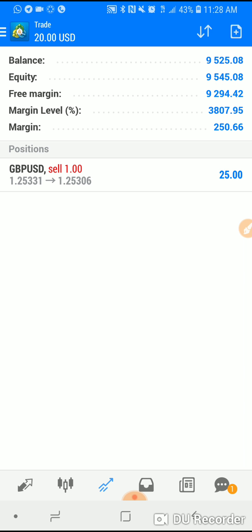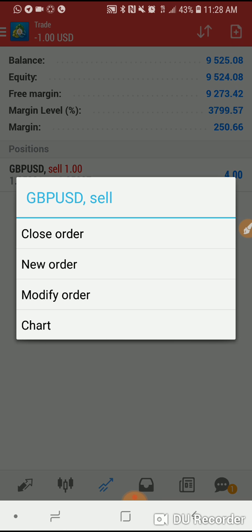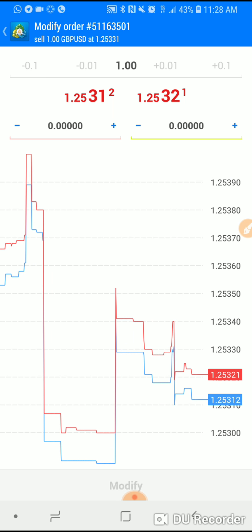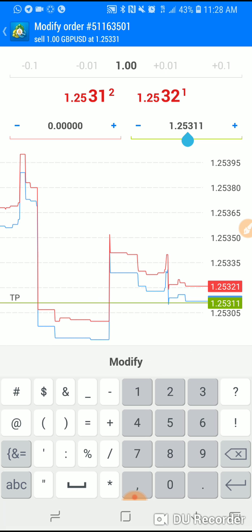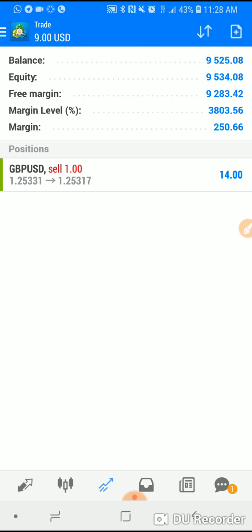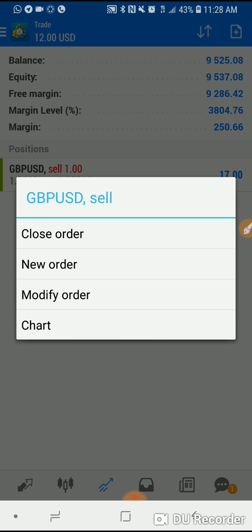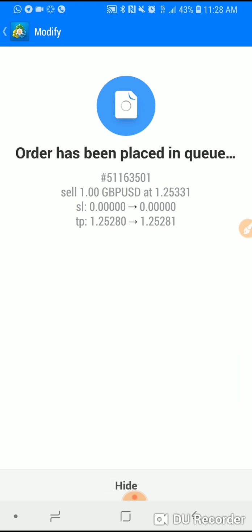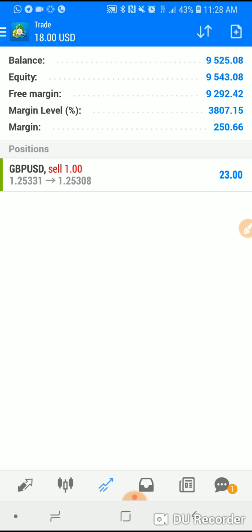I can set up a take profit, meaning if I want to close out this trade, I'll modify it. Say I'm happy with 28, I'll modify it at that. And when this market hits 28.1, that means it will kick me out at $50. I know that that's where I want to go. At the end of the day, I'm good with that.